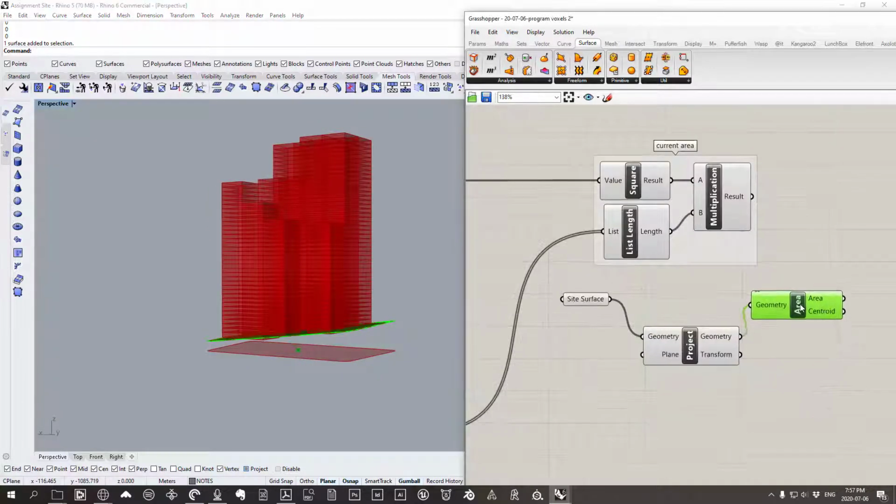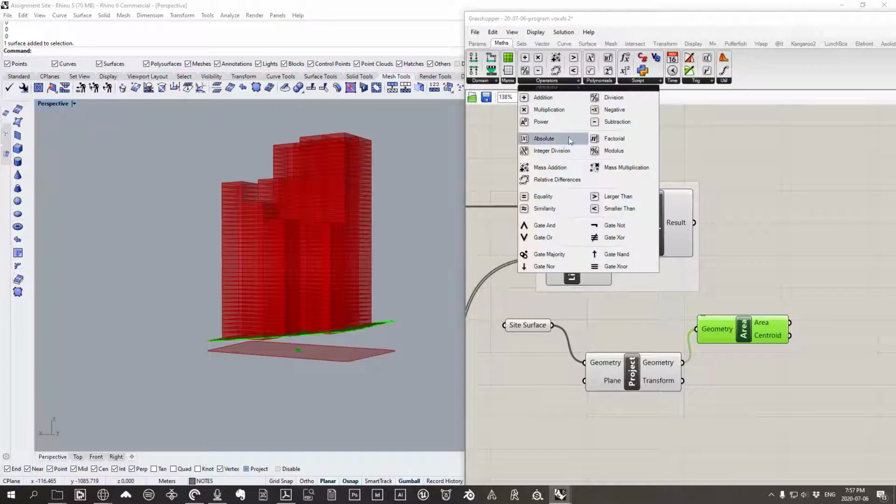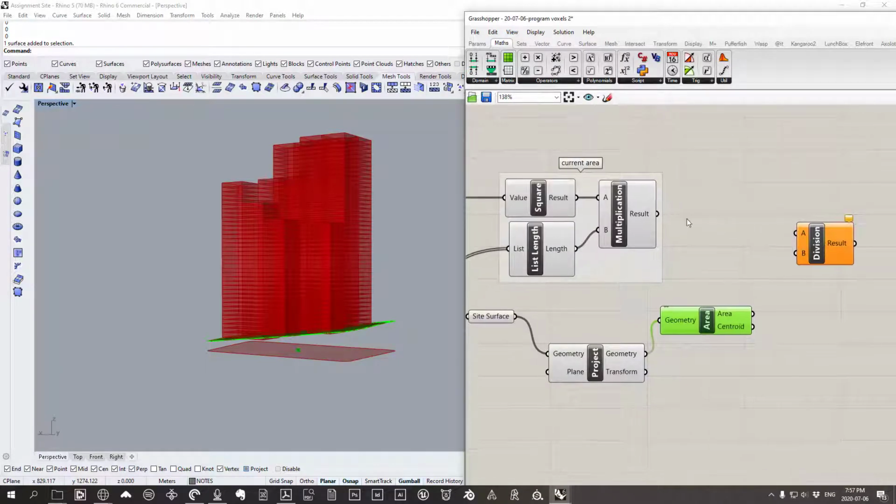So what we will do now is essentially divide the area of the building by our site area, and that'll give us our current FSR. So we can go to math, operators, and then division.